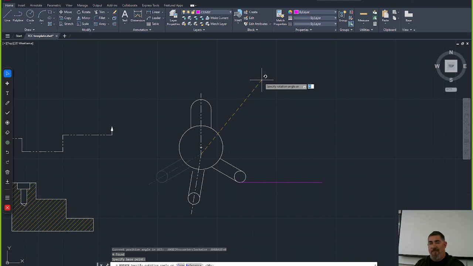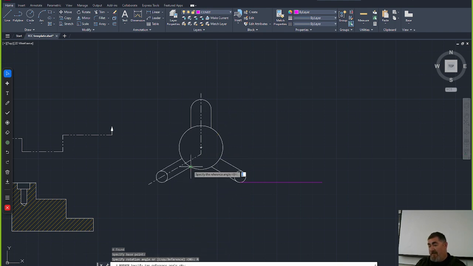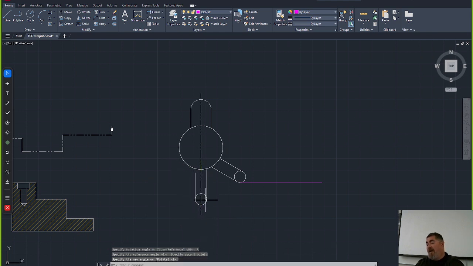Command line. Reference. So reference, boom, boom, and now I can tell it goes straight. And now I can project over and then rotate it back.